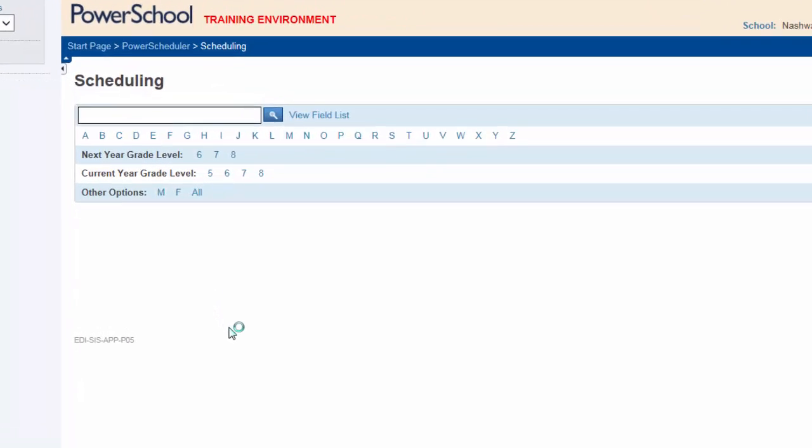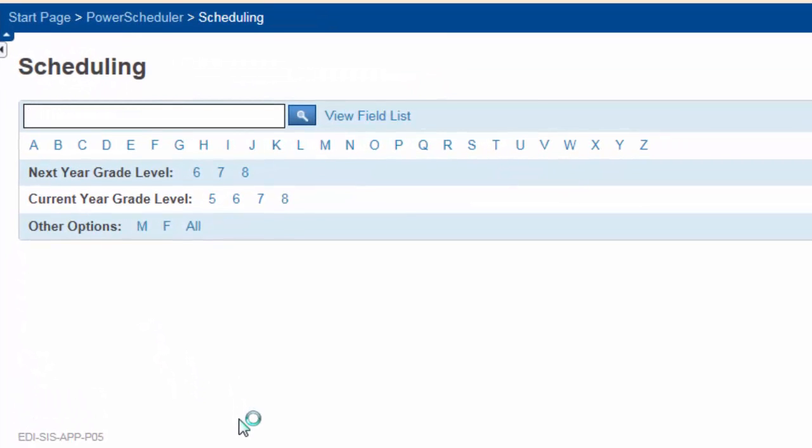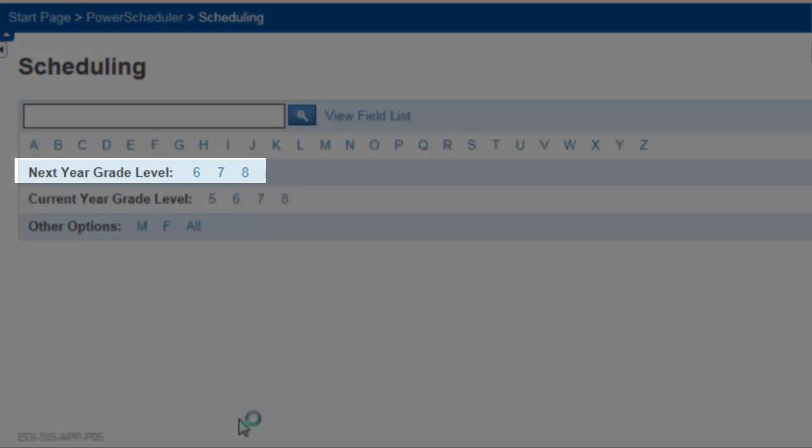The scheduling page opens up and provides you search options to find students in various grades. You're searching for students for the grade 6 classes in September. It is only June 15th, so the student database hasn't yet rolled over to the next school year. Consequently, you'll find the appropriate students by clicking on grade 6 in the next year grade level.